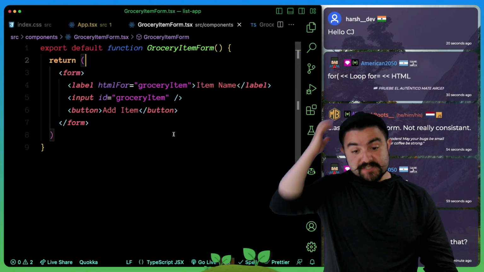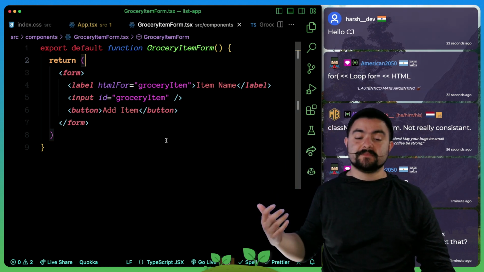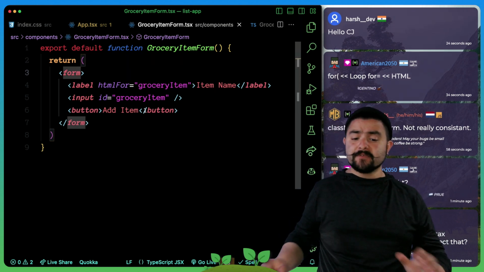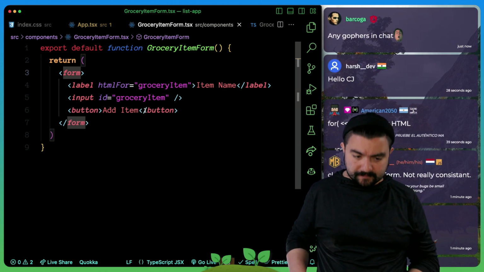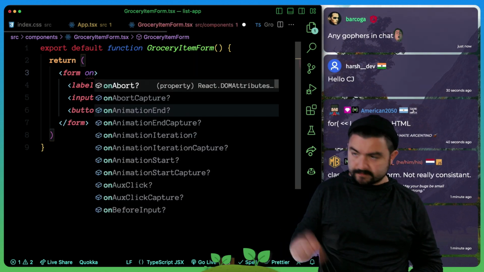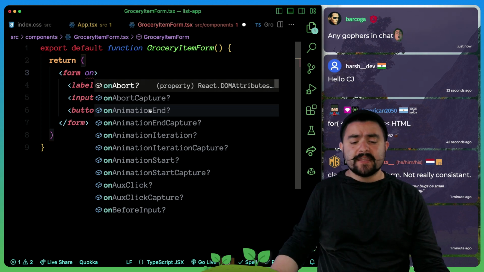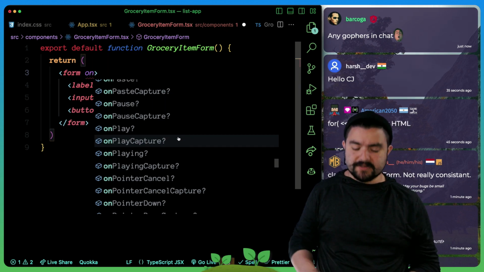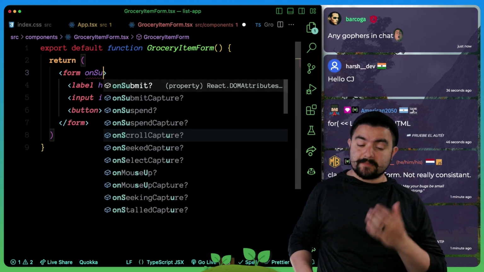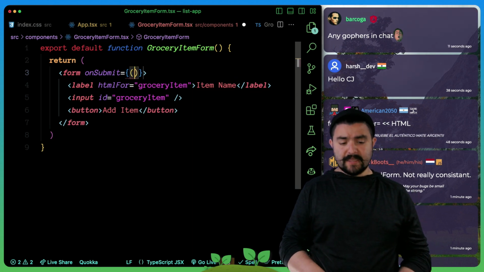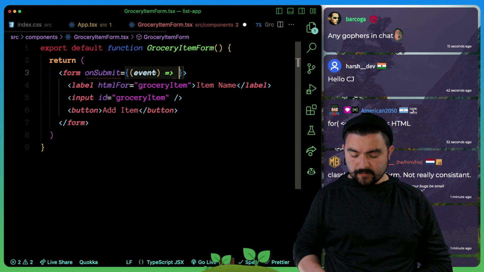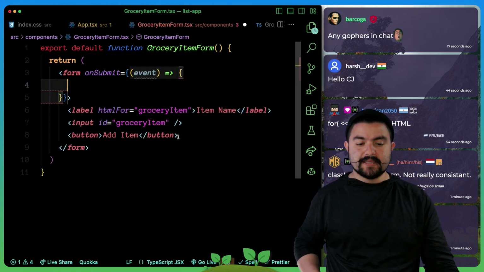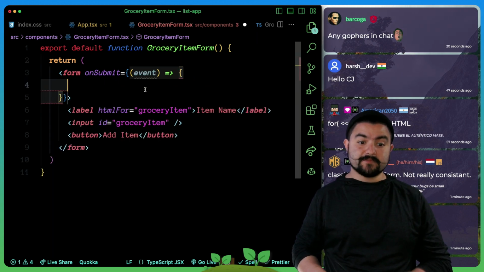And one of the first things we'll do is tap into the form submitted event. So in React, if you want to tap into a DOM event on any element, you can say on, and then specify the DOM event that you want to tap into. The DOM event that I want to tap into is submit. And then I can specify a little function right here that's going to get called when the form is submitted. So here I can prevent the default action.